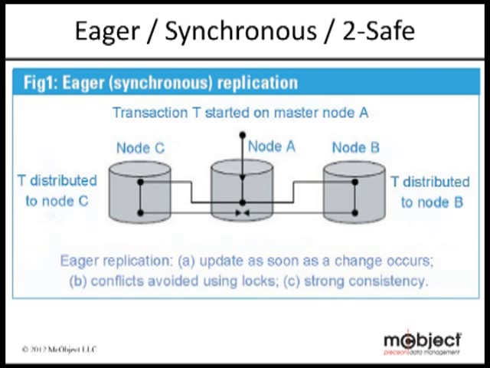Two-safe is so named because there's considered to be two completely synchronized copies of the database at all points in time. This is accomplished by effecting the replication in a synchronous manner. In other words, the master application, when it commits a transaction to the database, is blocked until that transaction is replicated to the standby copy, or copies if there's more than one, and only then is control returned to the master application, which can then continue processing. It's also called eager replication.